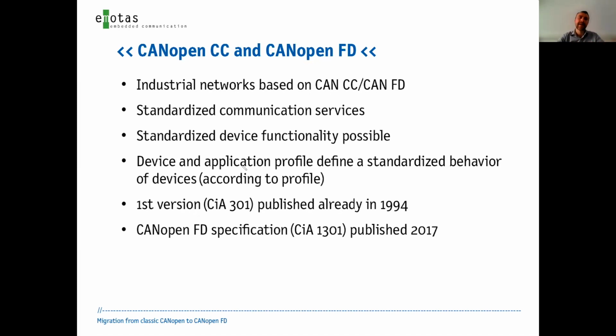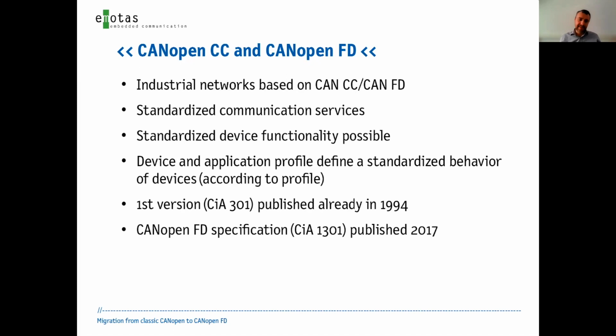In CANopenFD, the sales figures are increasing, but they could increase a bit more. But there might be some migration issues, and on the following slides, I would like to explain ways to overcome these migration issues later on.